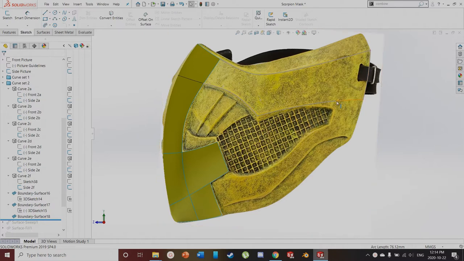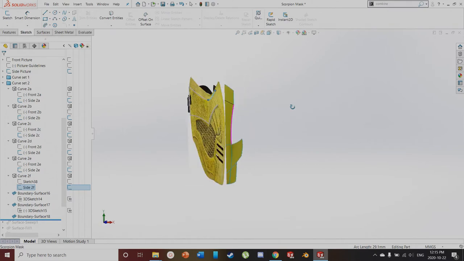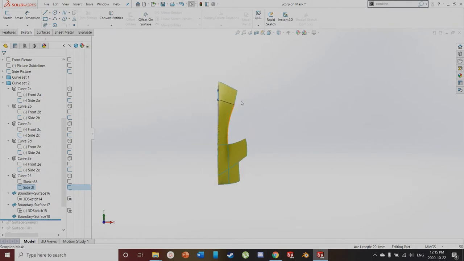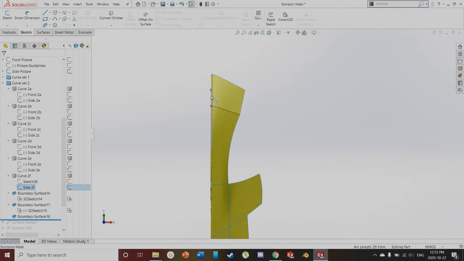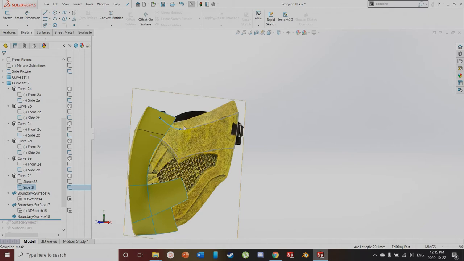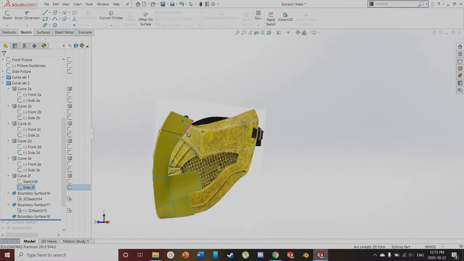You'll notice that these two curves here, this point is not exactly the same as this point down here. That's because this picture is just a guideline, it's not actually set in stone, and also that this curve and this curve are separated as opposed to being a single spline from this point here to the back. The reason for that is, if I'm looking at this from the front, which is where my second sketch is going to be for projection, there are two lines within this area between the top here and the bottom there. So if I were to put a circle here, it would project onto more than one sketch. And that doesn't work for sketch and sketch projection. So you need to break this up into two if it's going down and coming back from the perspective of the second sketch. So that's what was going on here.